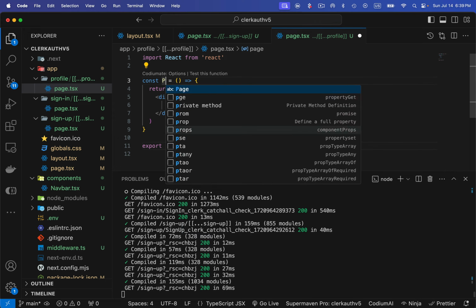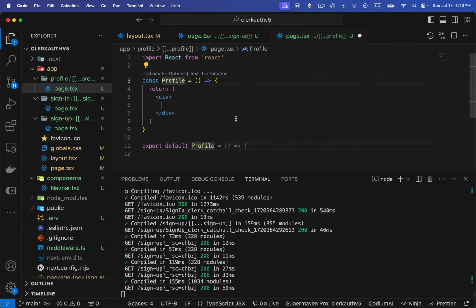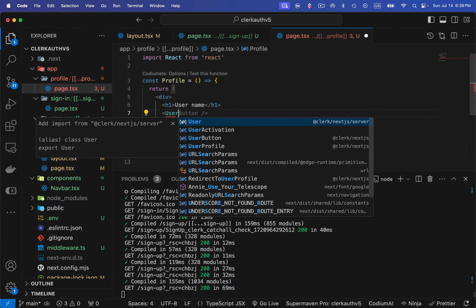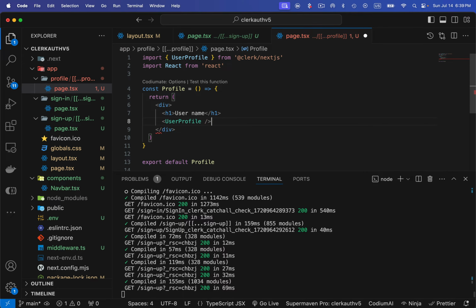All right, so this is going to be the profile, and inside it, I'm going to add h1, and this is going to show a username, and also this is going to show the user profile once user is logged in. Okay, so this is going to be coming from the clerk Next.js.